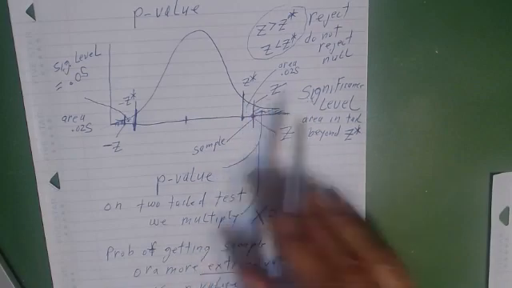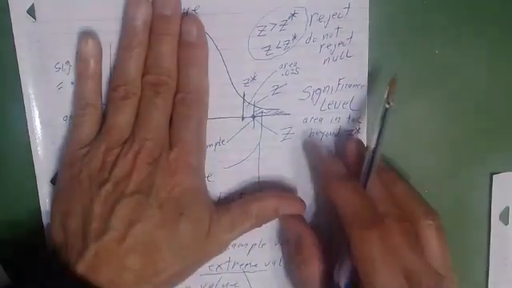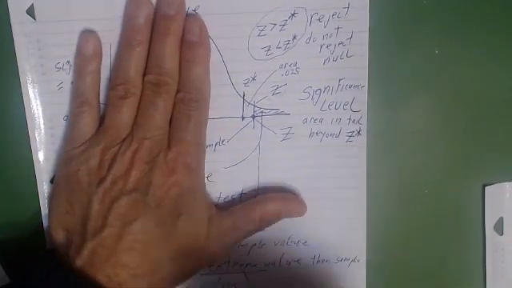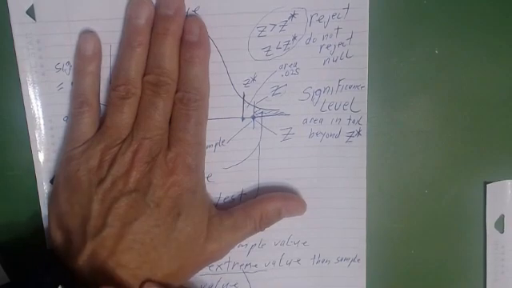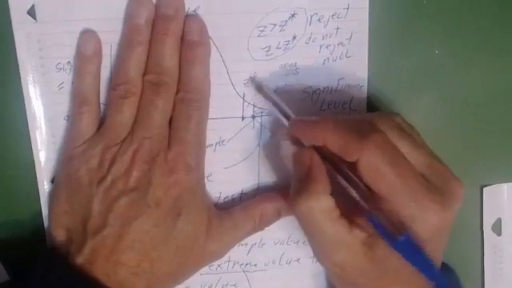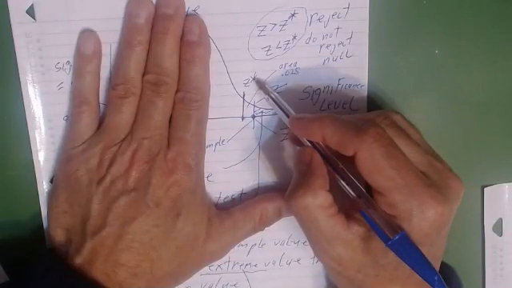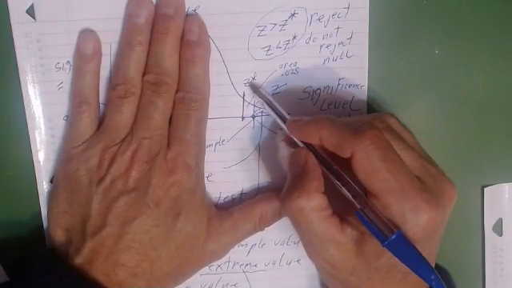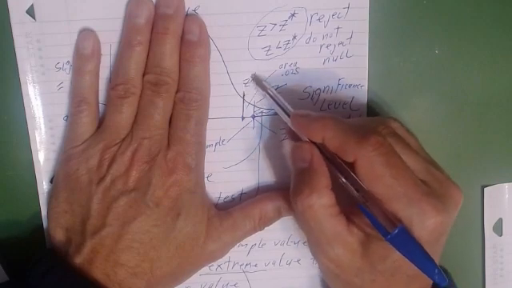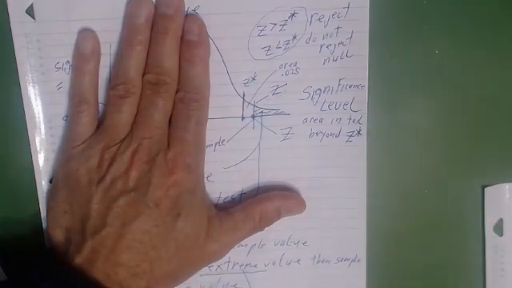So in a one-tailed test, it would be easier to see. You don't have the confusion of having two tails. So just pretend for a second that this is a one-tailed test, because this is the way it would be done. Your z star number would be different if it's a one-tailed test, but you'll have a number for z star that you still get from a table or compute if you're doing a one-tailed test.